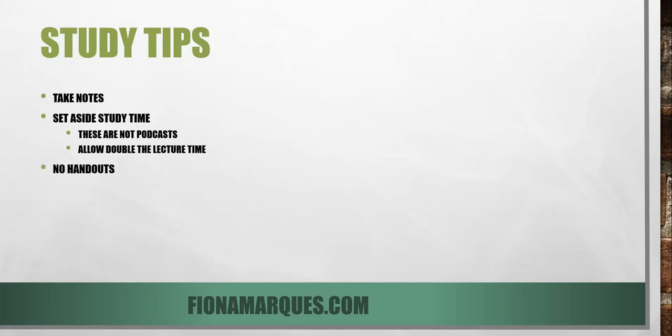There are no handouts in the whole 170 something hours of material. There's no handouts. So you don't get a free ride. You need to take your own notes. And sometimes you might think, wow, a handout would make this really easy. And I had that thought many times. But at the same time, it is in taking your own notes, writing it down the way that makes sense to you, printing it out or formatting it in a table or in dot points, whatever is your way of understanding things. That's how you get your useful material. So no handouts. You need to take your own notes.